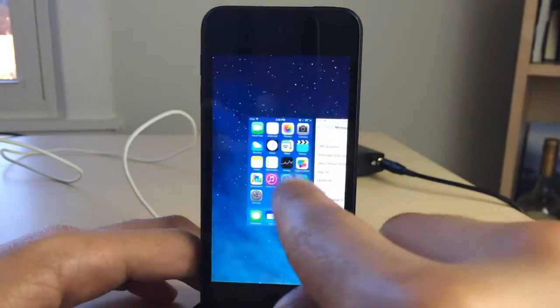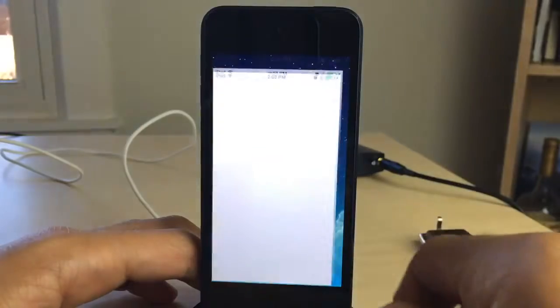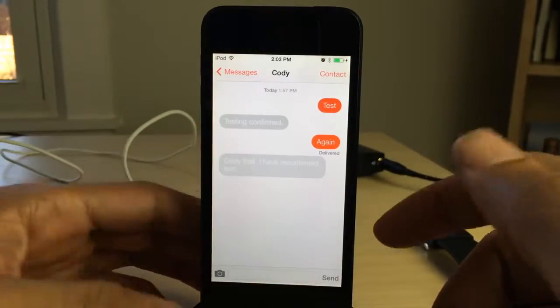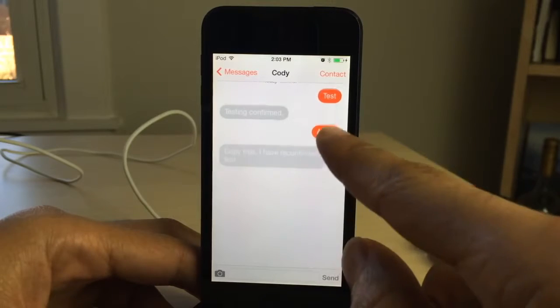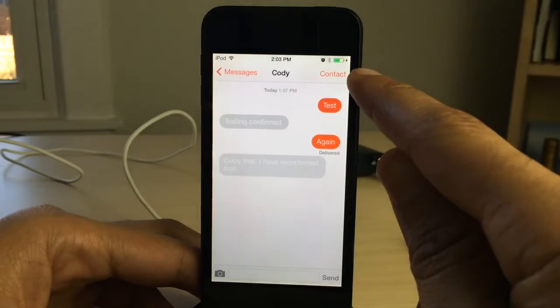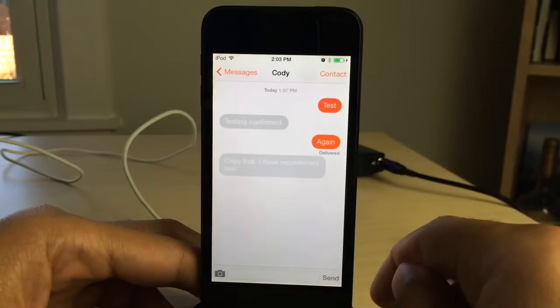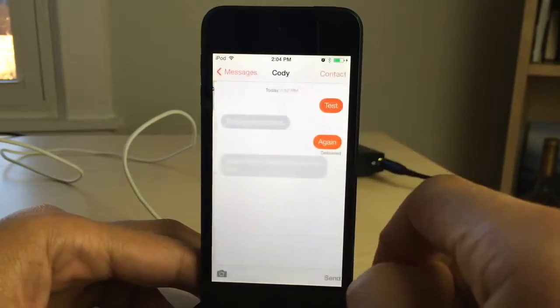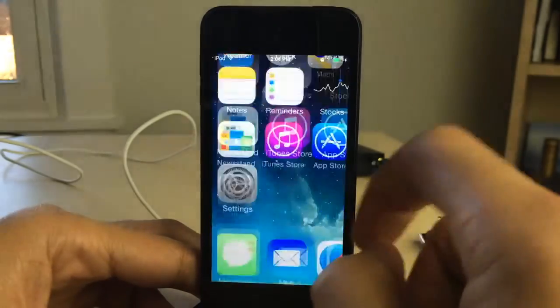So you need to kill the Messages app first of all, and then we're going to go ahead and open up the Messages app again. And now you see it there in the flesh. There's my chat bubbles. You see the other users' bubbles. You see mine, which are red. You see the tint for the contact buttons and the messages button. You see the gradient is sort of like a gradient color for the message bubbles. They're not all uniform color.